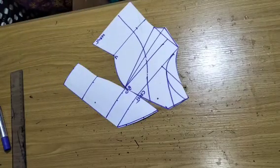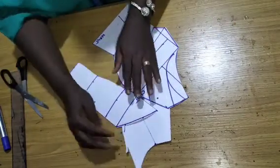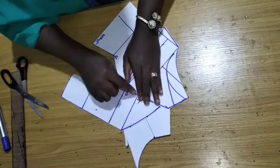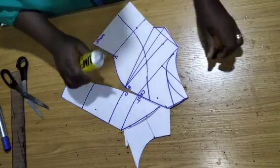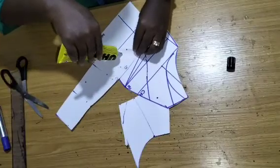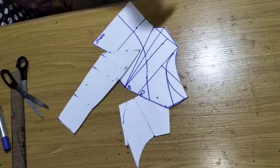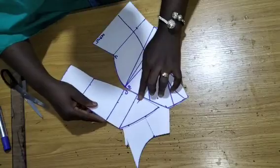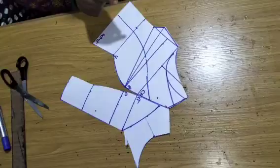So when you have shortage like that, all you need to do is to place your pattern paper below and replace the shortage, okay? So I'll just put this line to match up with this. Apply my adhesive below it. So I'll be able to replace that point. So I'll place my paper, making sure my chest line matches with my chest line, and I'll pretend as if I've sewn it before I replace.